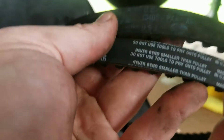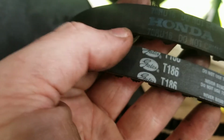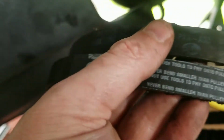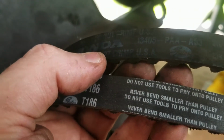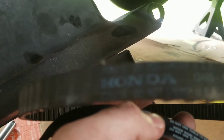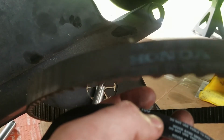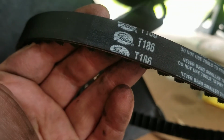All right, so this is our balance belt. As you can see, it's a Gates, and then the old one is a Honda one, and you can also see the Gates logo. So Honda uses Gates belts. This thing costs like an arm and a leg because it says Honda on it, and you get it from the dealer. This one is the exact same belt, and it's way cheaper.